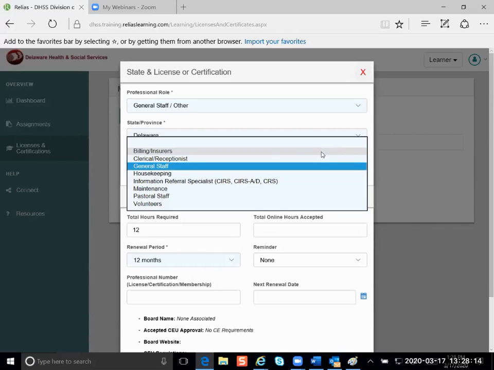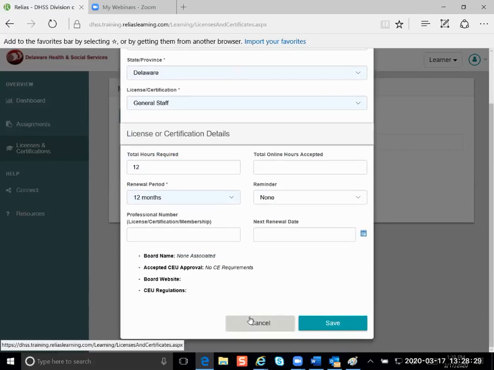See, if not, what it's going to do on the report, it's going to say they were certified as a general staff on whatever date we put in. Right. That's why I was trying to identify what it was. If you go through and create the live event, then you don't have to do this. They won't have to upload anything as long as you mark them complete.